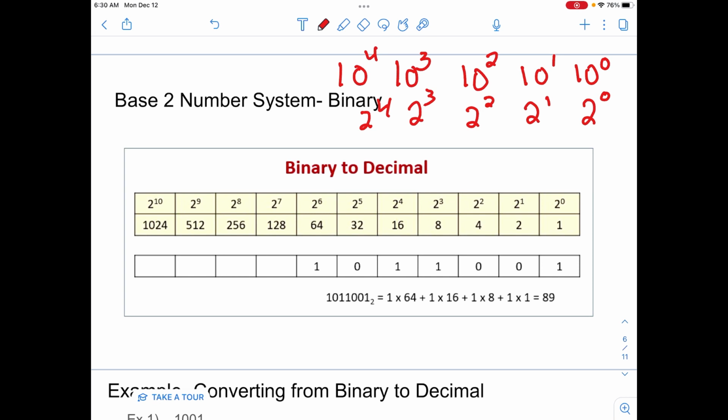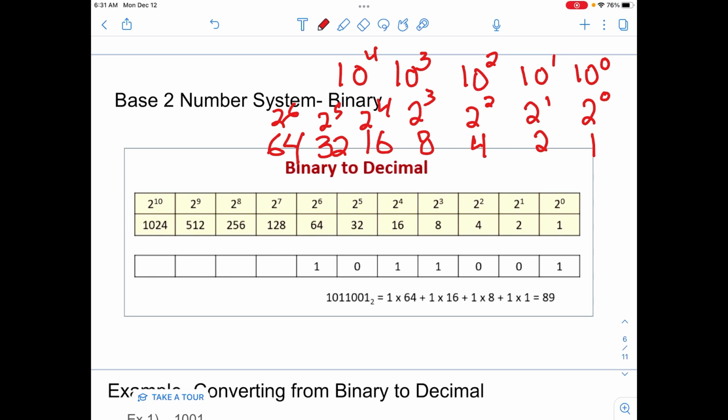So instead of ones, tens, hundreds, thousands, we have 2 to the exponent 0 is 1, 2 to the exponent 1 is 2, 2 times 2 is 4, 2 to the exponent 3, 2 times 2 times 2 is 8, 2 to the exponent 4 is 16. You can probably see the pattern, we're just doubling every number. So 16 times 2 is 32. The next one, 2 to the exponent 6, 32 times 2 would be 64. You may have seen these numbers. These are doubling numbers. If you ever played the game 2048, you might recognize those numbers.